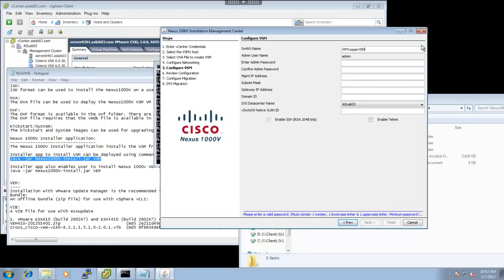And I'll just give it the same name. We'll give it a password. The installation routine will check the strength of the password. So if you base your password off of a regular word, it will prompt you for a different password to make it more secure.